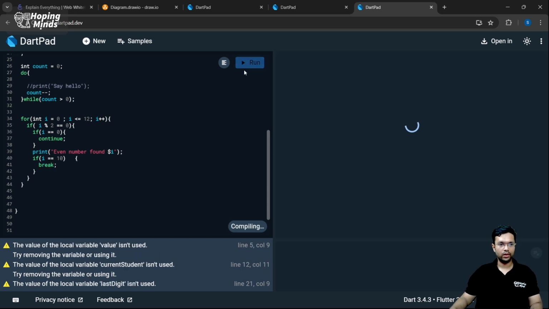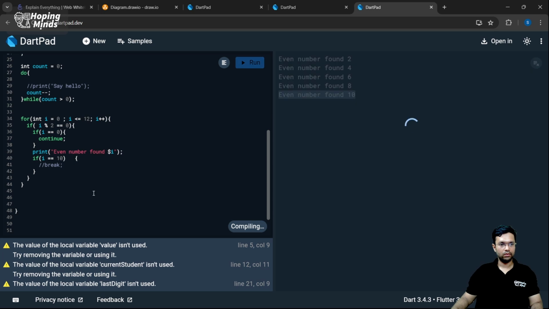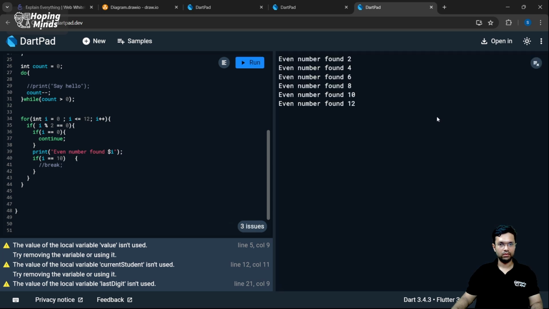Now if I try to run the code over here, do you notice it did not go up to 12, and if I just do this, it goes up to 12. That's basically the meaning of break. Break would terminate the loop and any further iterations will be stopped. Well, that's how you go about all the loops that exist in case of Dart.